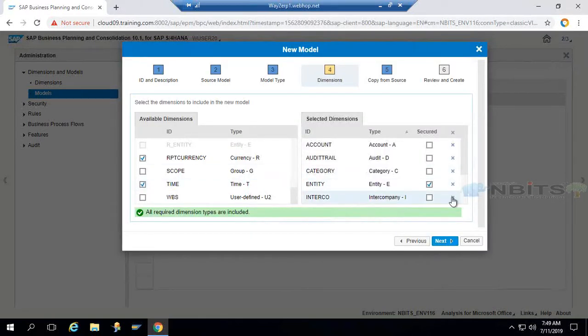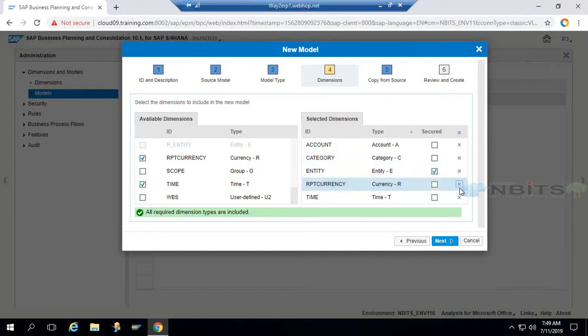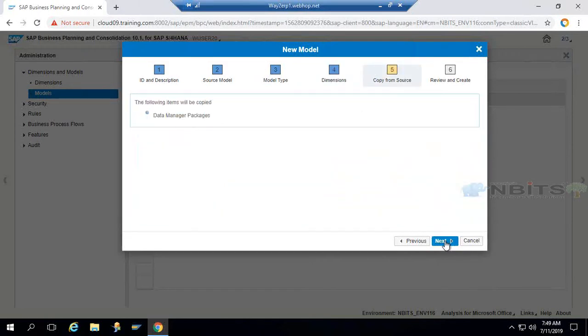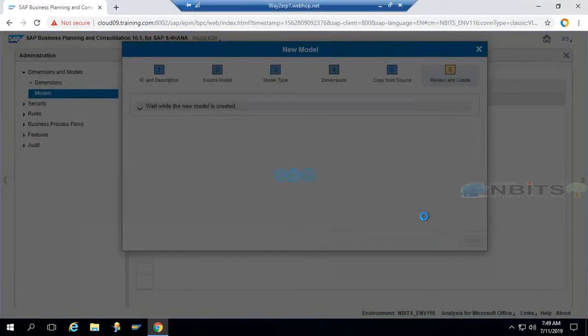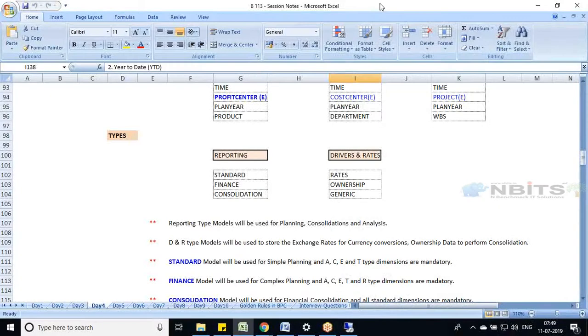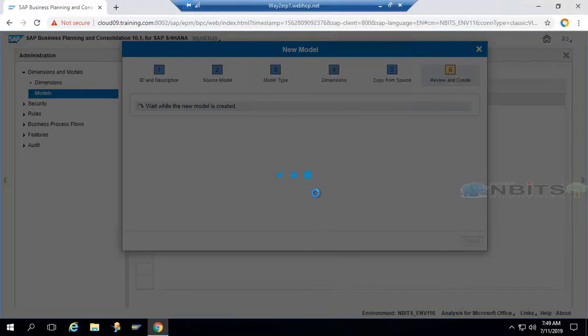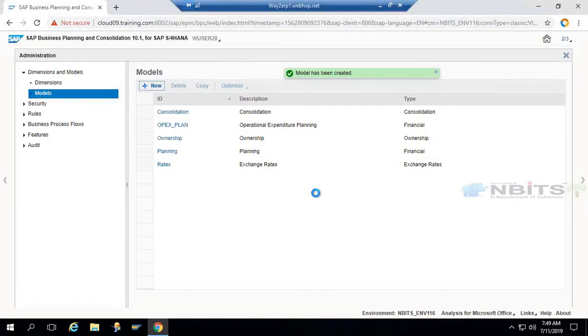I don't need intercompany, I don't need audit trail, I don't need product. These five are the dimensions I am adding to this model, and data manager packages will be copied because we selected an existing model. Click on create. It will create the new model now.